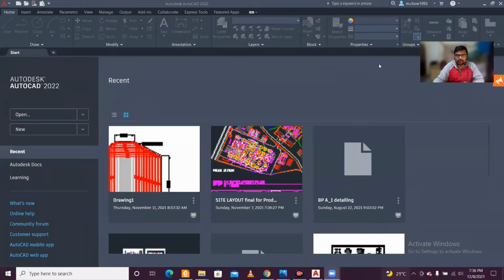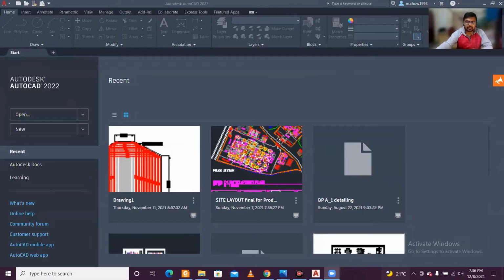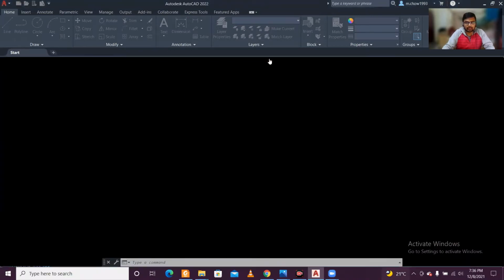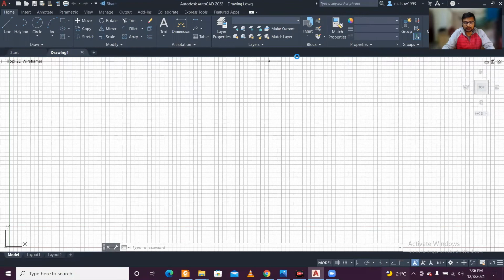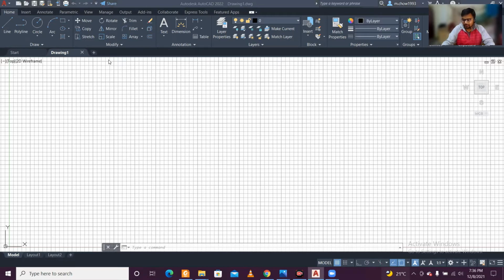So this is the most basic version of AutoCAD which you are seeing right now. You can use this version. You can just click on new here to open a new file. And if you're a student, you can use the student version, which you can download from Autodesk. They usually take your student ID, or if you are a graduate, you can also use your final grade sheet or pass certificate. You can easily get this from the Autodesk website by using a Gmail.